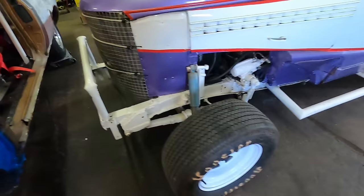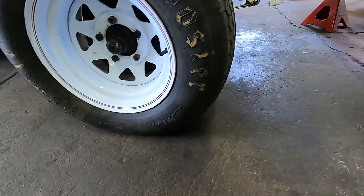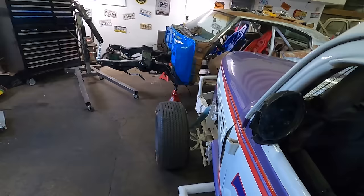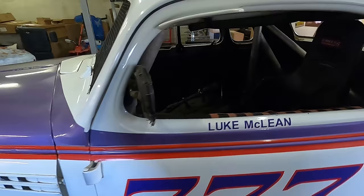I'm wondering if this one isn't taller. Where is it at? Oh, right there, 27.5, so an inch taller. So I think that's probably gonna be it. I can play with that alignment. But basically, an inch taller on the driver side, and he had this thing set to dive left. So it's fine. I think I'm just gonna leave her be, assuming that it is the alignment, but she's not made to drive on concrete. Hard clay and stuff like that, it would do just fine.